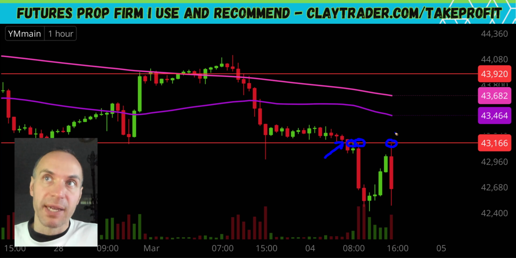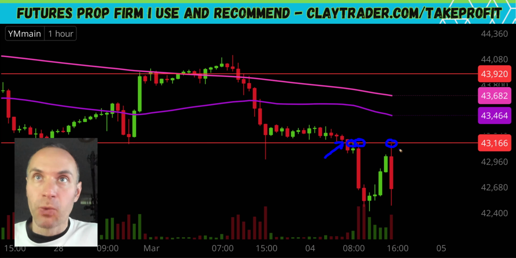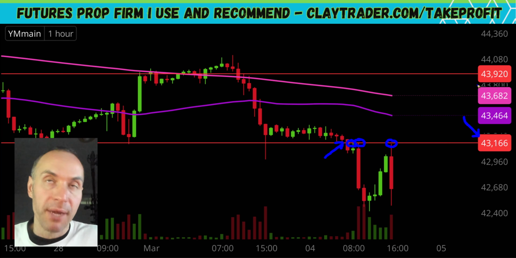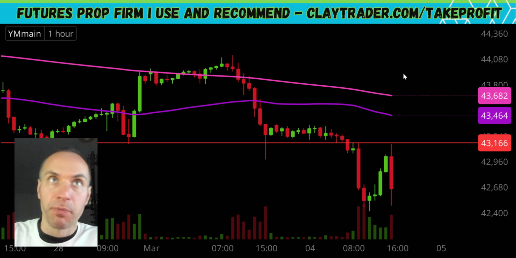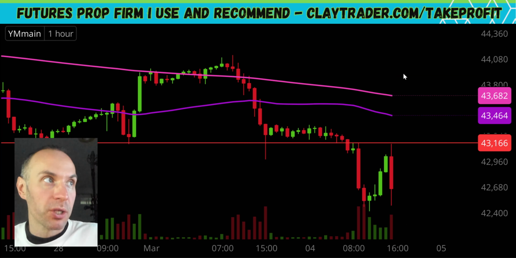So that's not to say that that level can never be broken. I'm just saying it makes sense why the price is struggling now at 43,165, and that'll definitely be the key area of resistance to watch moving forward if there is any sort of attempted turnaround. I'm just going to go ahead and get rid of that level as it served its purpose for now, and there's no point in risking causing confusion because there are lines and clutter everywhere.